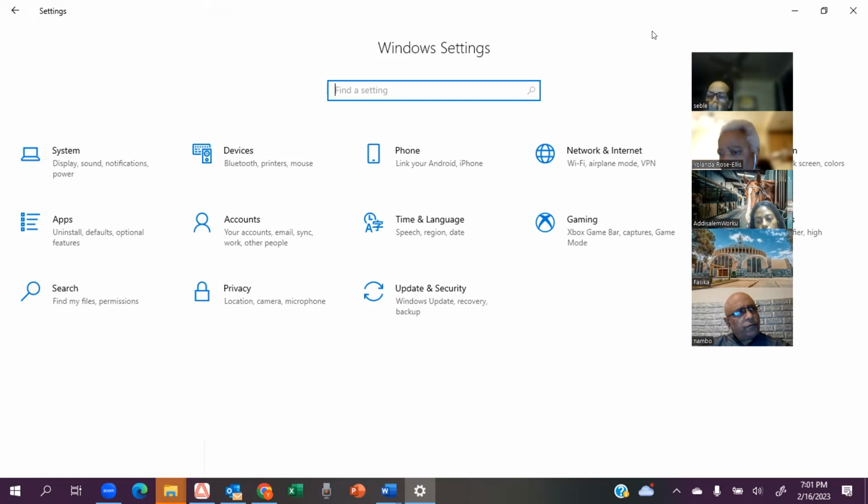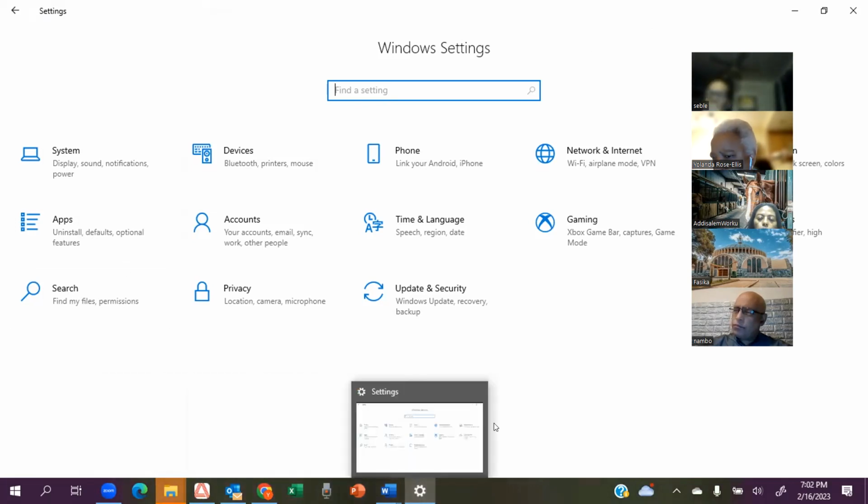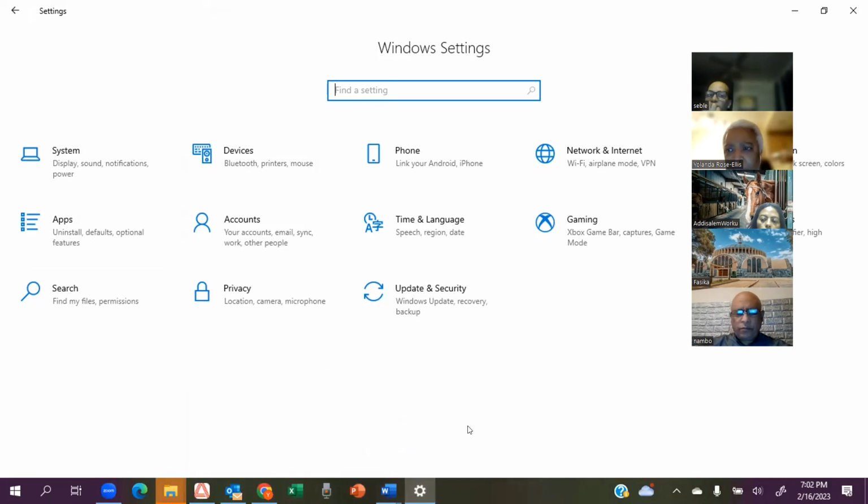You're talking about uninstalling apps? Uninstalling an app only, it doesn't go to the recycle bin, you mean? Right, it's removed from the computer without going to the recycle bin automatically. Okay. Right. Thank you.